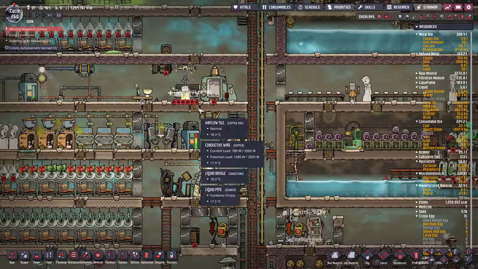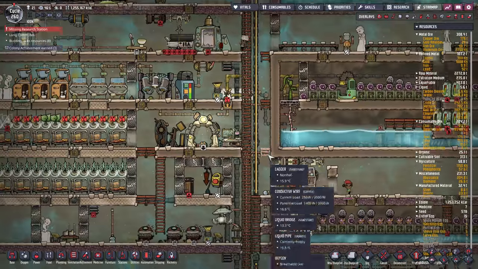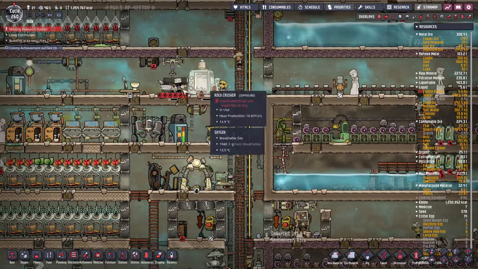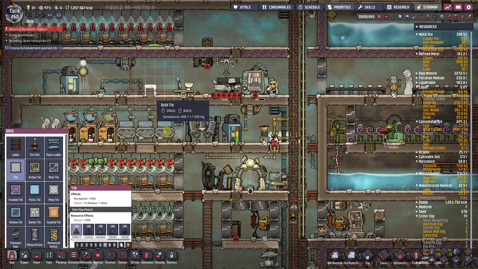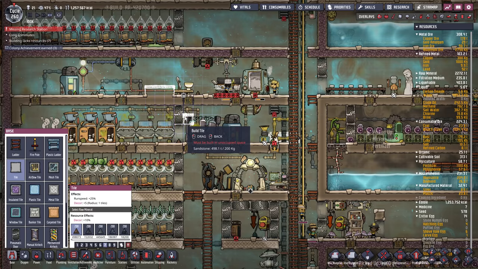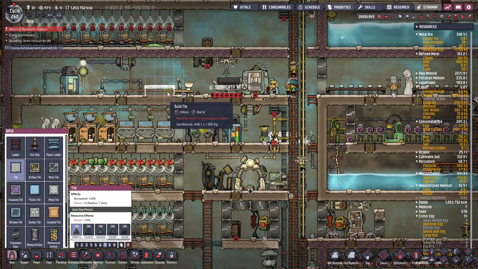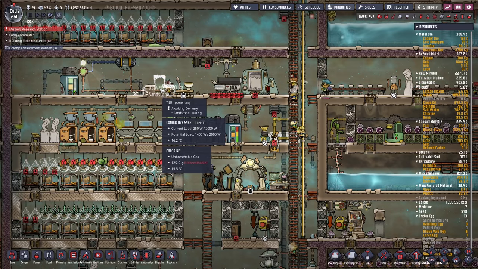Someone gave me an idea for my infinite storage. So, let's do that maybe. We want it really close to the cooking station. I think the idea was just to make something like this. Make a vacuum in here.